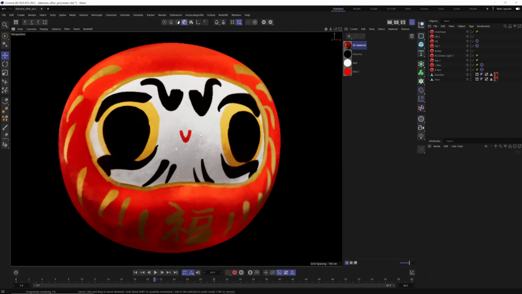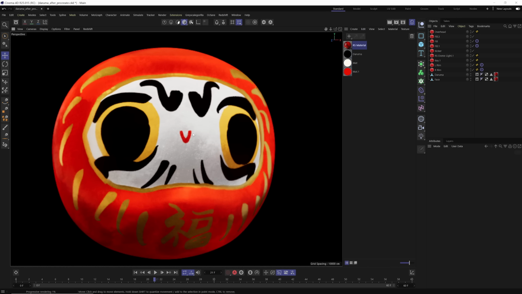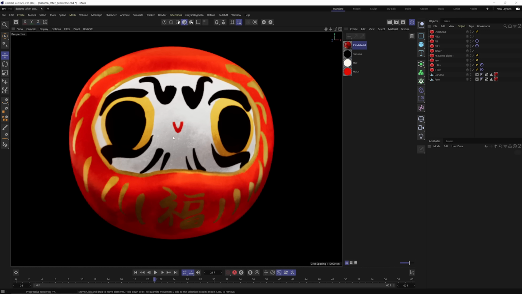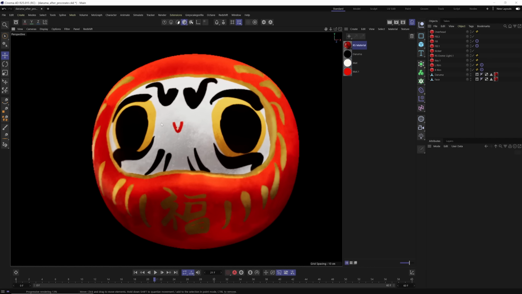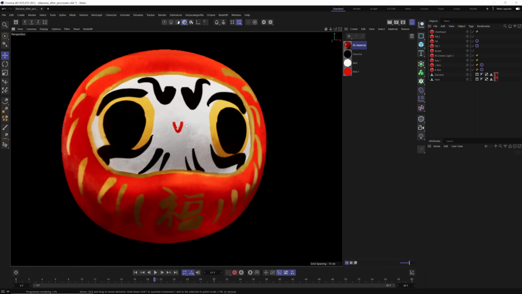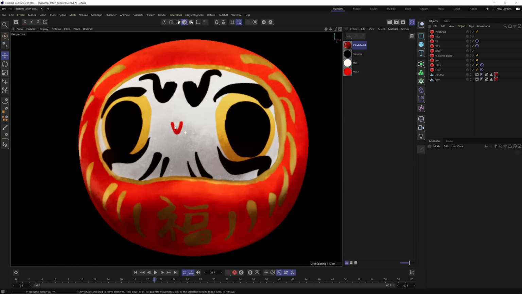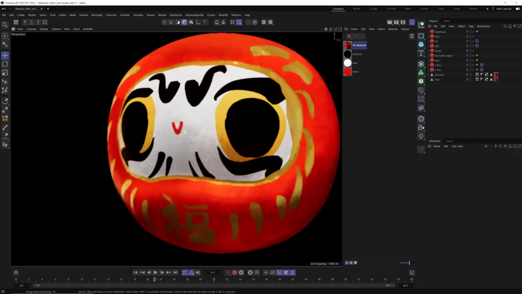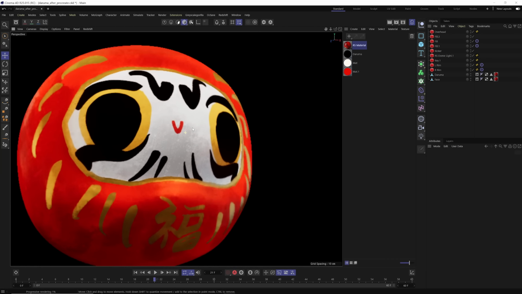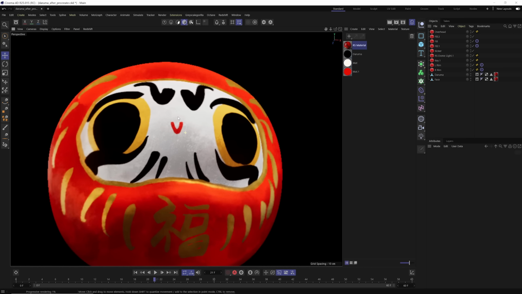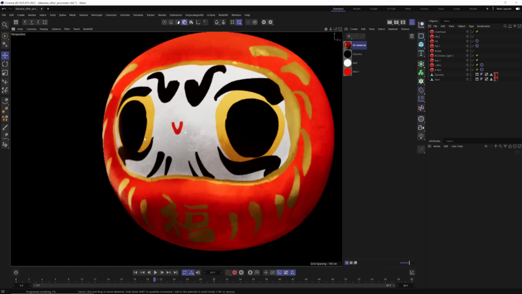Isn't that nice? So there you have it, the round trip journey between Cinema 4D to Procreate back to Cinema 4D again, and I just love how Procreate allows artists, both 2D and 3D, to be able to paint directly on their 3D models. And I just love how this is gonna just open the floodgates and allow anyone to be a 3D texture artist.